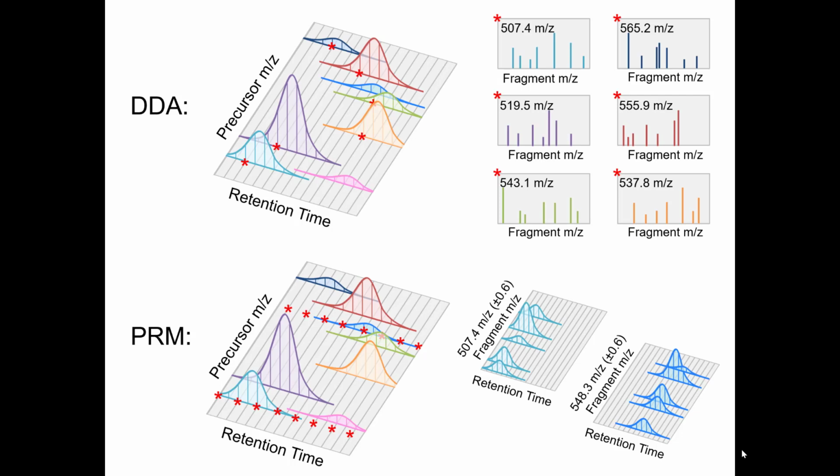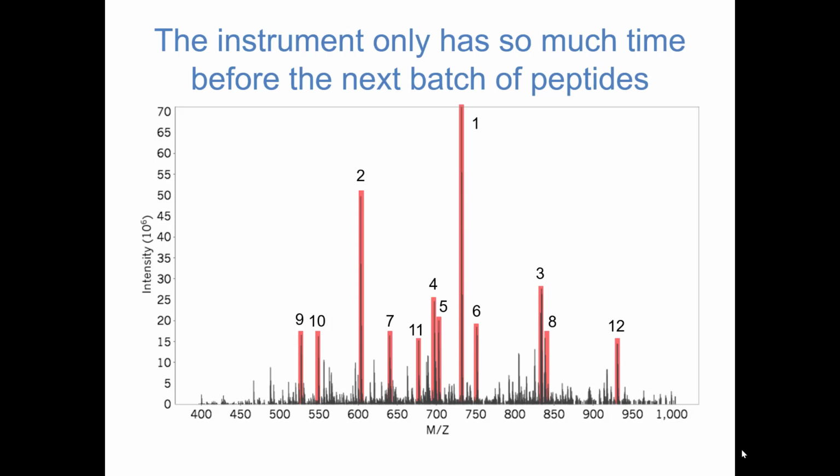Okay, cool. So this is really important, and I want to stress why it's important. For example, this is just one precursor scan from 400 to 1,000 in the middle of my gradient, on a normal HeLa experiment. And if I were to try to analyze this with the top 12 method on my QE, I might scratch my head, because there's a lot of stuff down here that's not in the top 12.